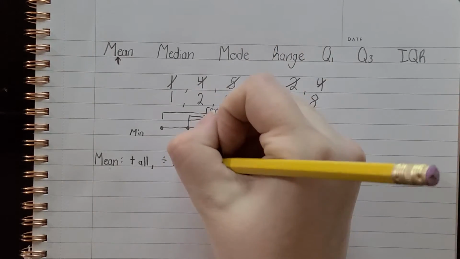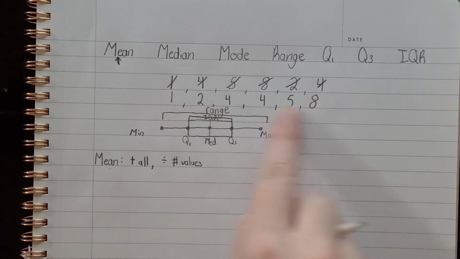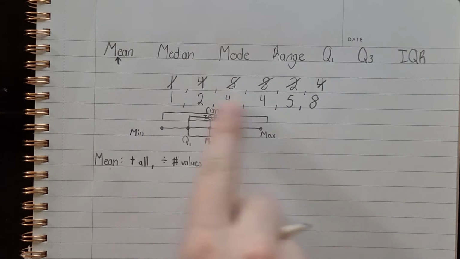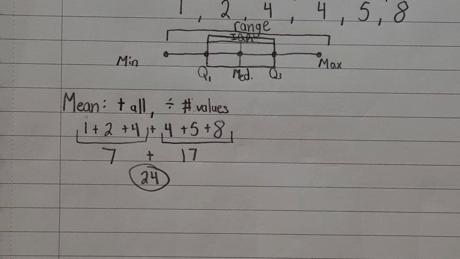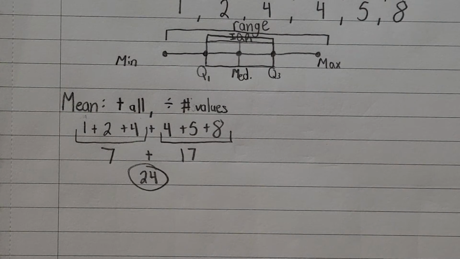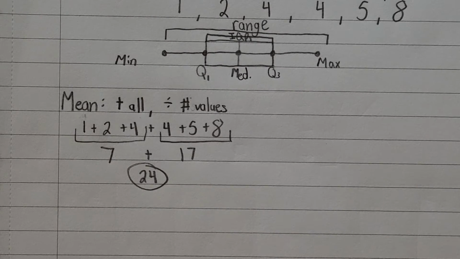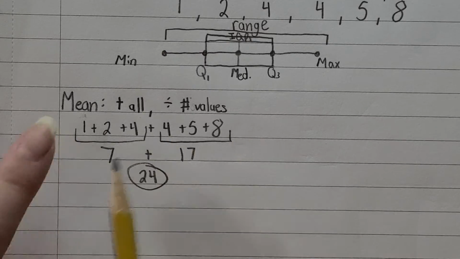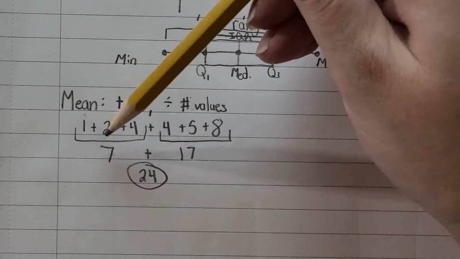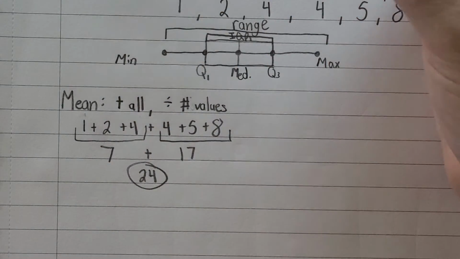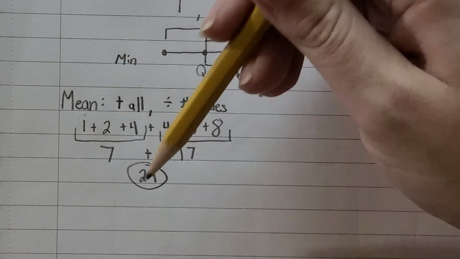Okay, I can't talk and write at the same time, and that's a valuable skill that I used to have. Okay, you should have added all of these numbers together and then divided by the number of values. All right. If you remember the commutative property of addition, is that what it is? It's one of those properties of addition where you can add in any order and it won't change your answer as long as the only operation is adding. So I just like to combine them in order. That way I know I'm not forgetting any, but you could have jumped around. You could have said, I know 4 and 4 is 8 plus 2 is 10. Okay. You could have jumped around any number of ways. I just combined them and your total is 24.